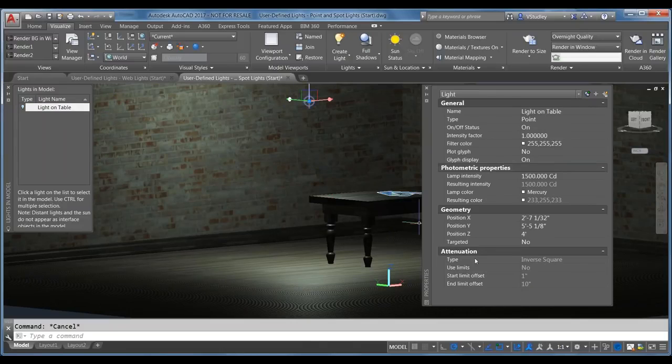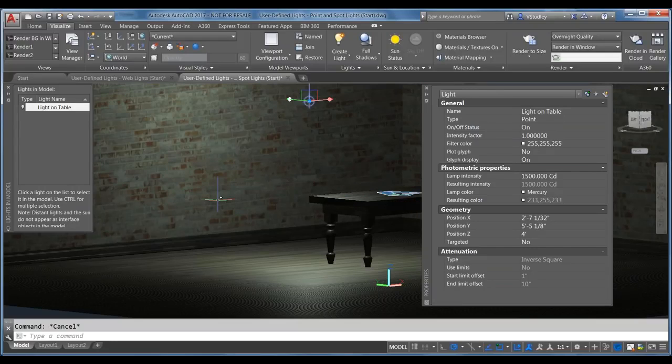Let me select that one more time. Down the bottom, it talks about attenuation. The only thing you need to know about attenuation to start with is that all of the lights in AutoCAD 2017 are processed as photometric lights, which means that the attenuation is always calculated as an inverse square. I'm not going to get into the technicalities of that. We could probably talk all day about attenuation. But if you want to look it up later, there's plenty of documentation on it, and I'll provide a couple of links in the data set afterwards.